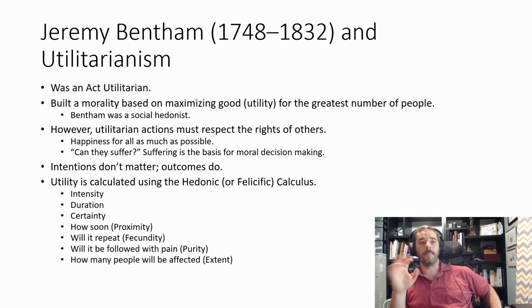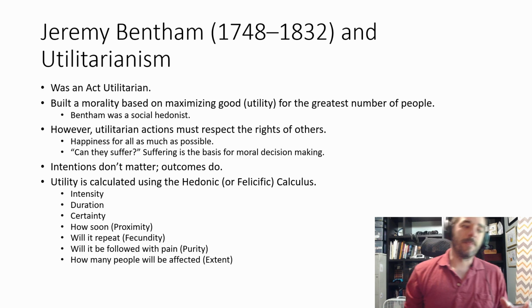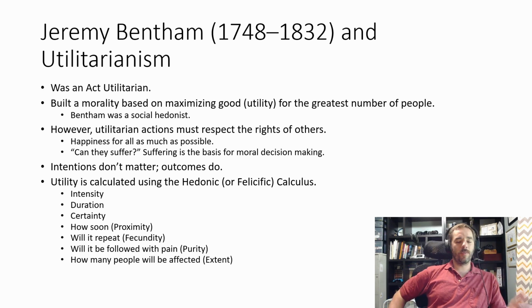In addition to that, Mill, when he comes around, has a problem with Bentham's act utilitarianism. John Stuart Mill says that we need to create rules based off of pleasure. So, for example, if we see that murdering someone harms them and creates less utility, then we would make a rule saying that it's not good to murder people, right? So Mill believed that not only could we not actively calculate the utility of every action, it's unfeasible, but he believed that it wasn't a good way to live your life second guessing the morality of every single action. You have to have some amount of certainty in the actions that you perform.